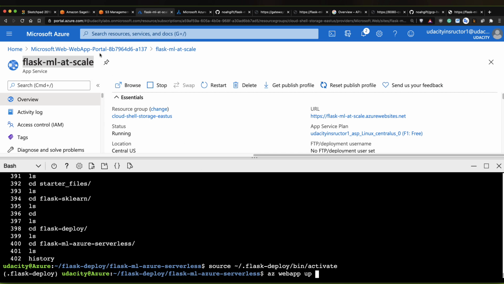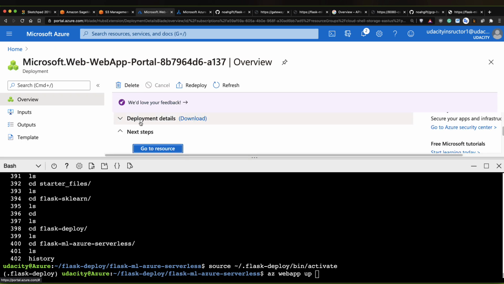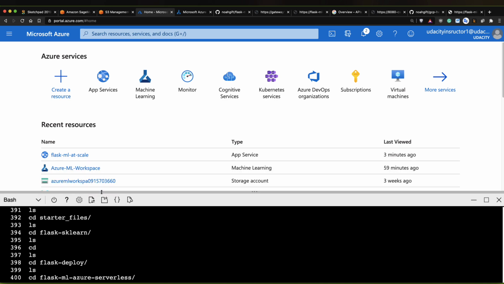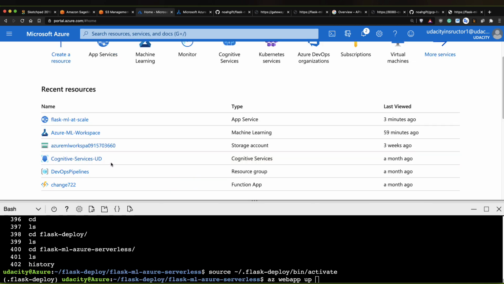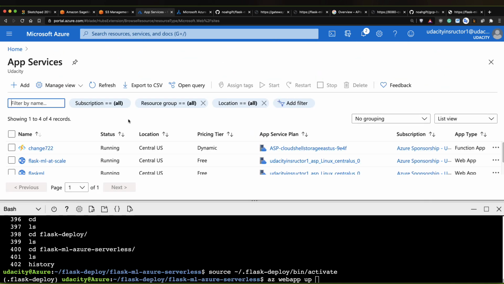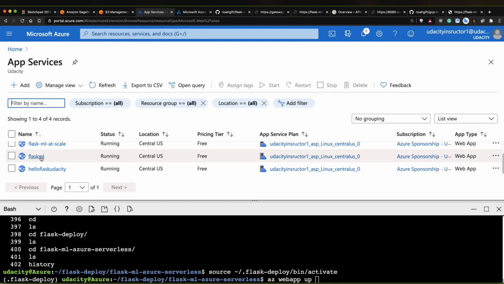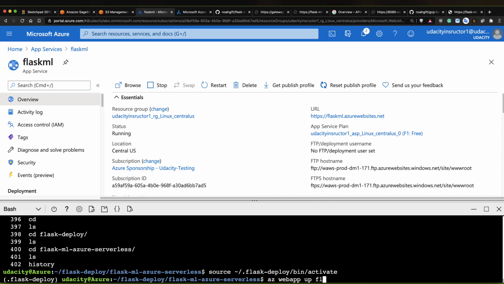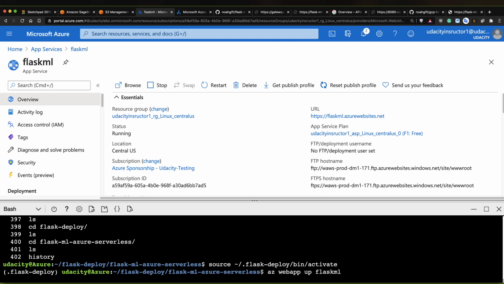And if I go back to the web apps, the resources, I should be able to go to app services. And I think it was this one, Flask ML. Yeah, so let's just say Flask ML. Let's see if that works.